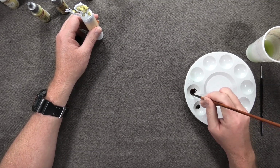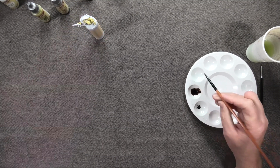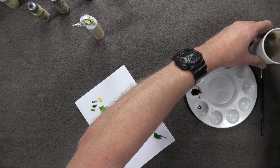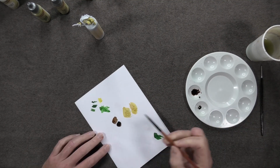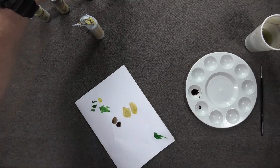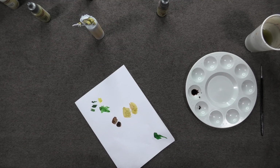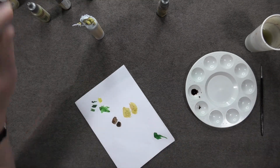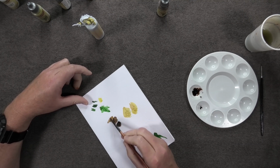Now this is something I recommend for the rookies out there, a bit like myself. Get yourself a blank white paper and just paint the colour on there. It gives you a rough idea what colours are going to come up. See, that's the original Dark Wood colour, and I'm just seeing if I can get it a bit lighter. It does help. I'm not sure if everybody else out there does this sort of stuff, but it's helped me a lot with a lot of my painting.